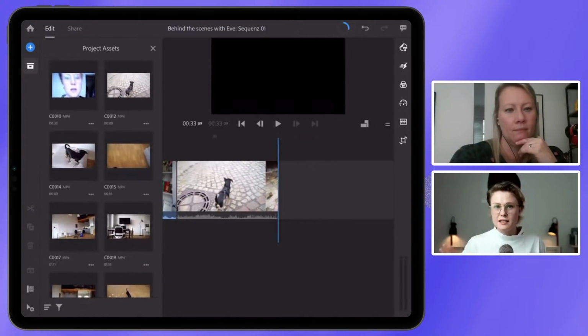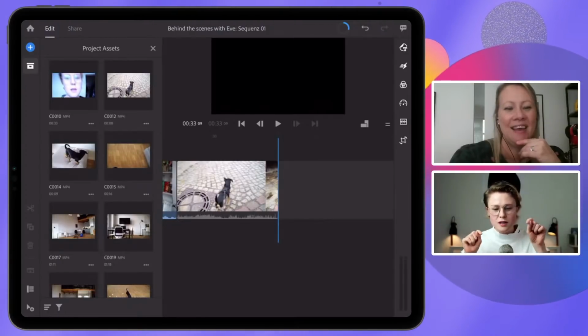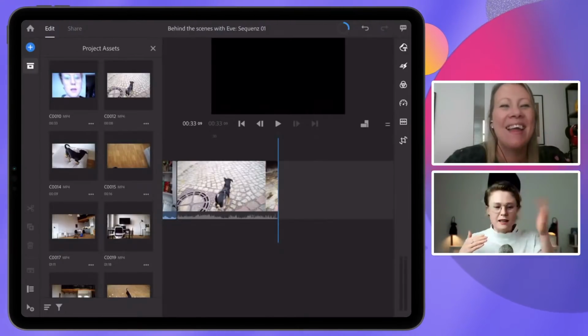And then we go back to our project assets. Usually everything is already in the timeline, but I usually delete it from the timeline and then add it, because sometimes I then decide not to use something. I don't know, I think it's personal preference, if you have everything in the timeline already and then move it around, or if you delete it and then put it back in.